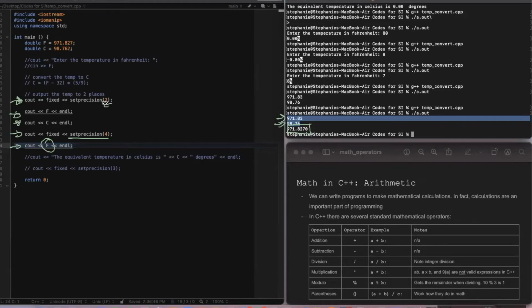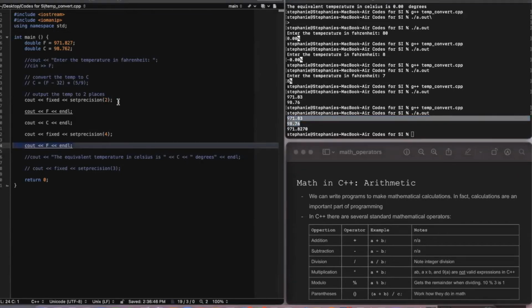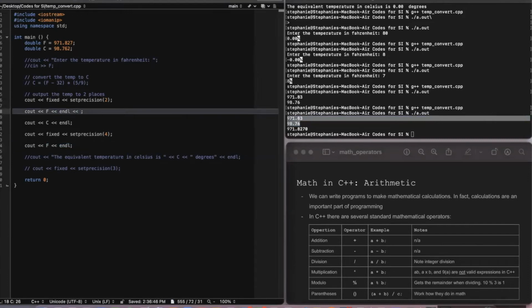So the expression that he put, this H times W, doesn't change the fact that we're putting in other expressions. It doesn't matter. Exactly. Yeah. Okay. It's just like tacking another thing onto the cout statement. Just like I could technically do this. It's still a valid cout statement. I just tack some more stuff onto it. I can just keep adding more and more stuff to cout statements if I wanted to. They don't have to be all broken up on different lines like this.